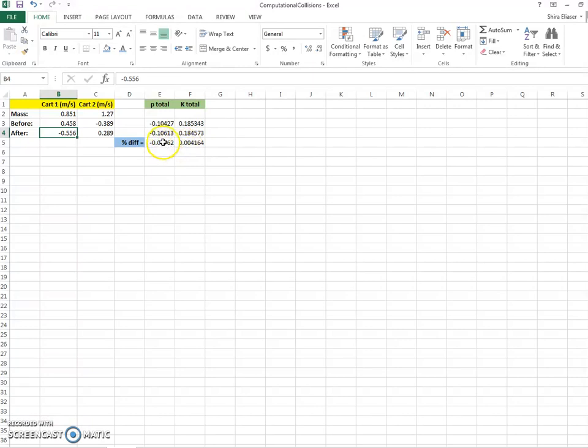If you're sick and tired of looking at these decimals, note that you can always say, I just want the positives. Leave the negatives out. Absolute value, please. And while we're at it, real percent, and you can see your percent error come right out. That looks like a perfectly elastic collision. You're only losing 0.41% of your kinetic energy.